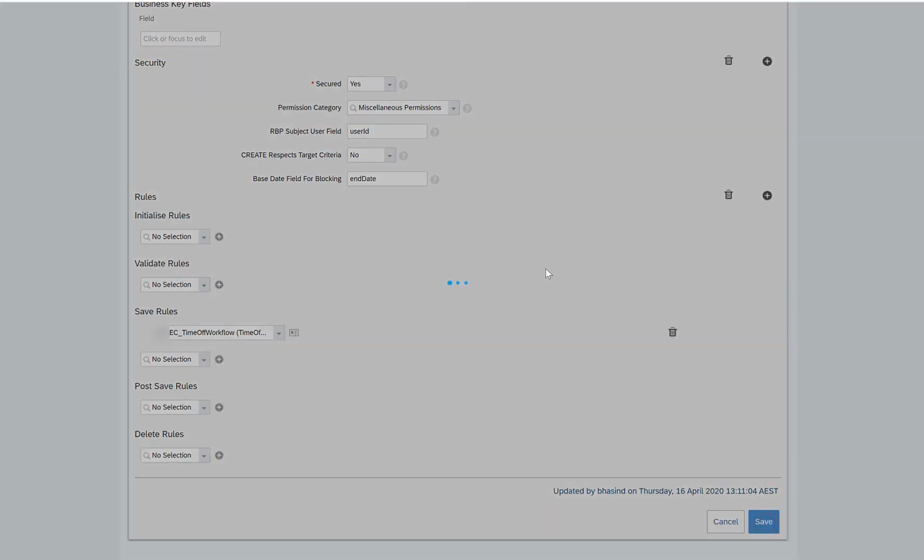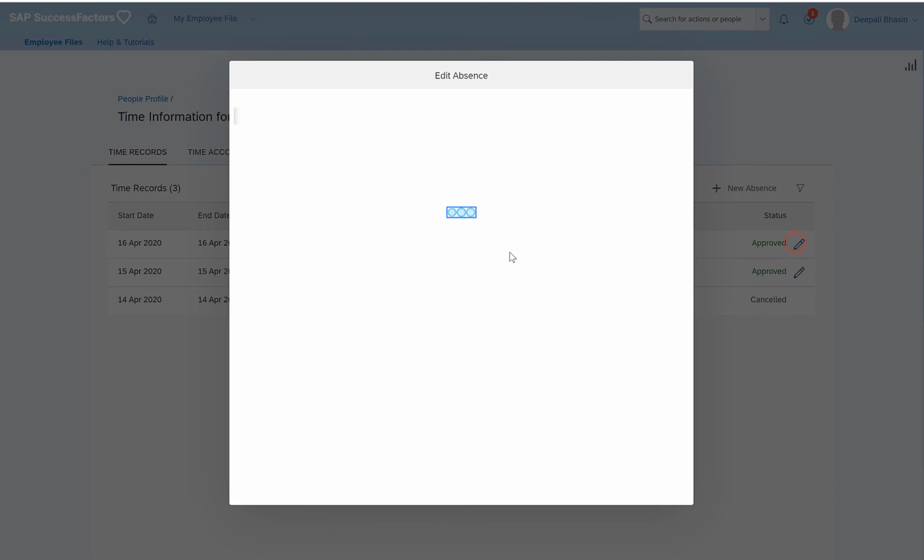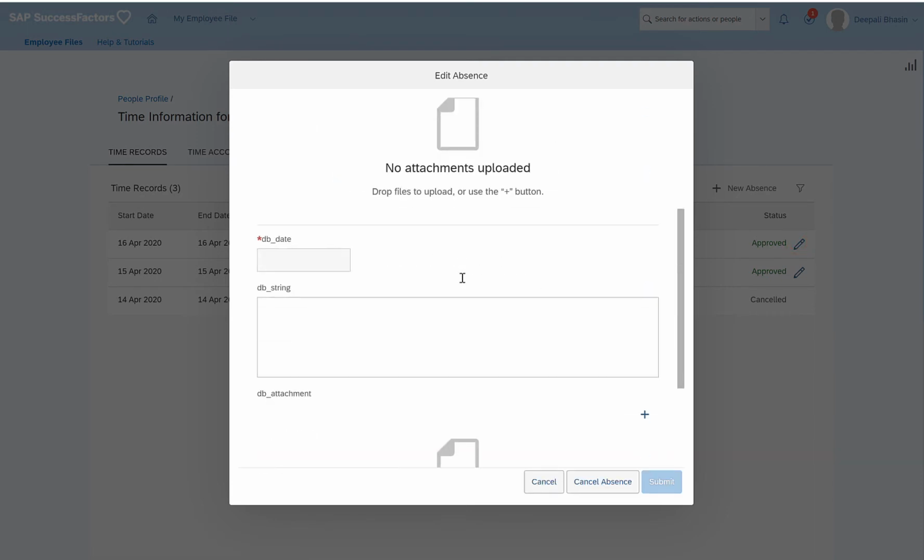And then I'll show you how these two changes would look on the UI. So I'll go to the UI. I try to edit the same record. Here I'll see that it is a mandatory field and it is blank. It is blank because there is a rule on change of this particular field, which will default this field to the value of today plus one. But since it is read-only, I cannot enter any value here.